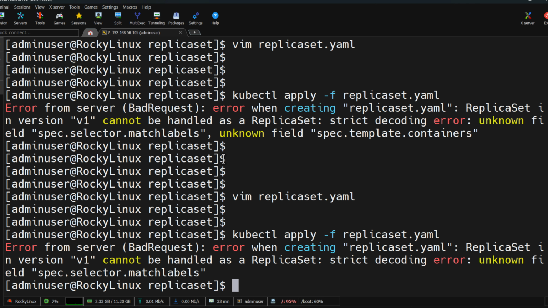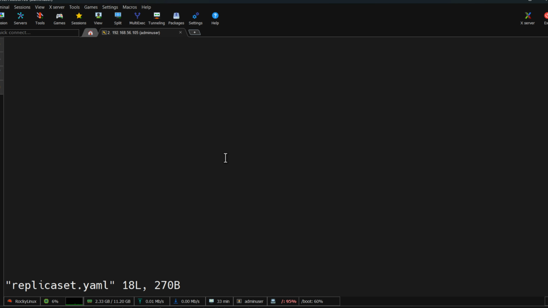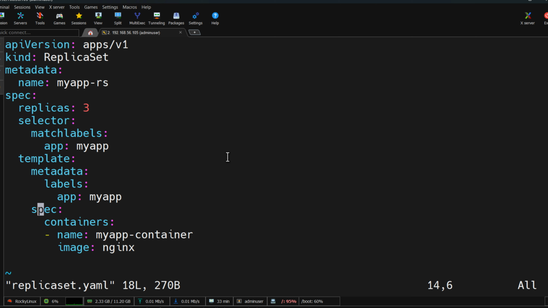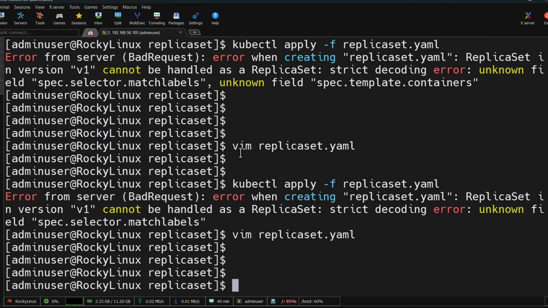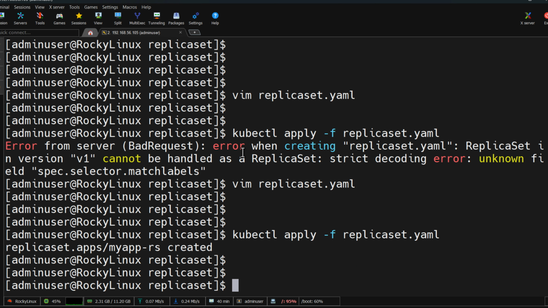So there is a string decoding error, and one more error it is having. Let's recheck. Match labels. Now I'm creating a ReplicaSet called myapps-rs.